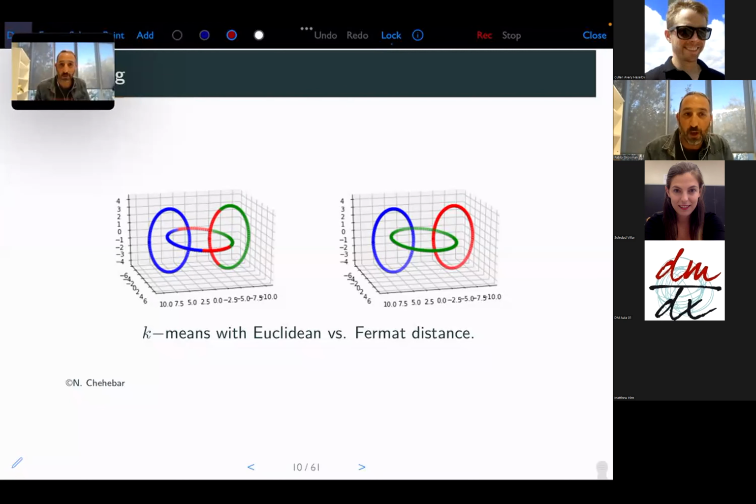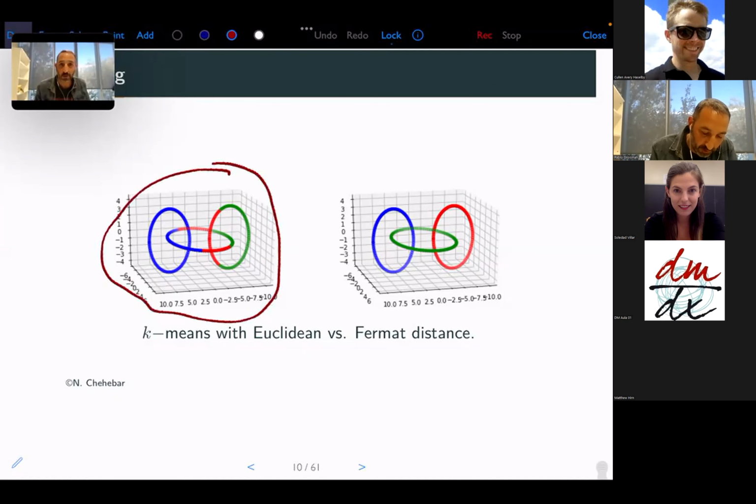So suppose that we do Kmeans. Kmeans is just an algorithm to group your data in K groups. And it is well known that Kmeans essentially is going to separate your data with hyperplanes. So if you have this data set, which is these three circles, and you do Kmeans, what you're going to obtain is those three groups, the red, the green, and the blue, which is not what you expect. This is a very well-known failure of Kmeans.